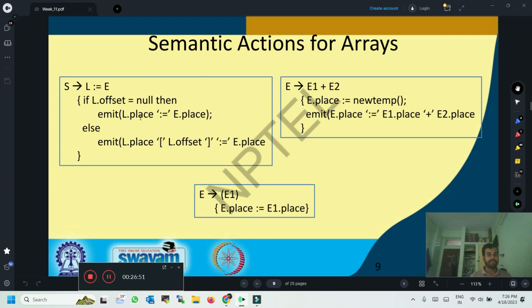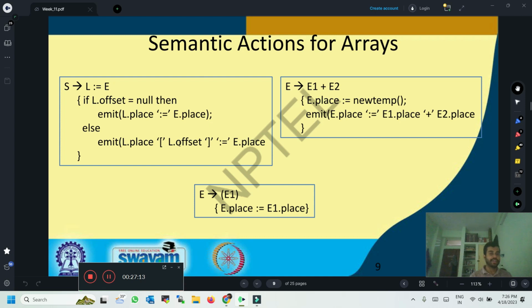So for L dot place, within that we will refer to that offset, and we will assign the value of E dot place to that L dot place, provided that offset only, like for a of 4th we want to assign some value 100.